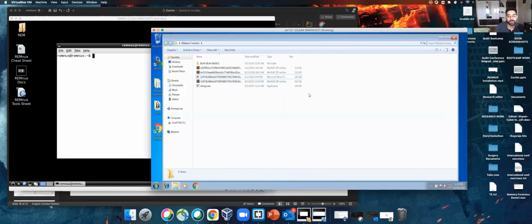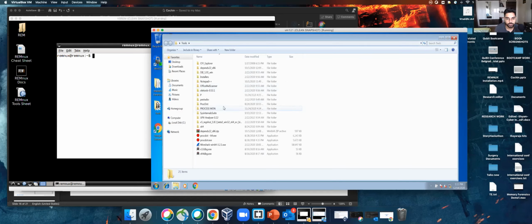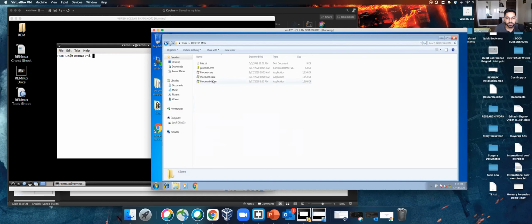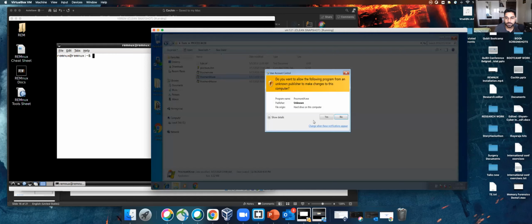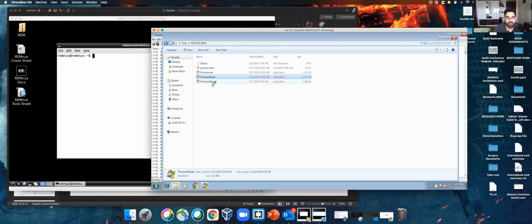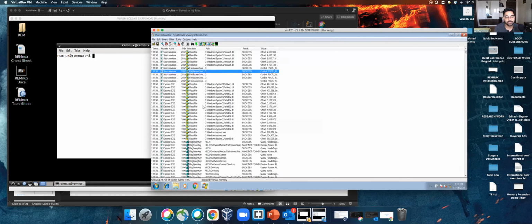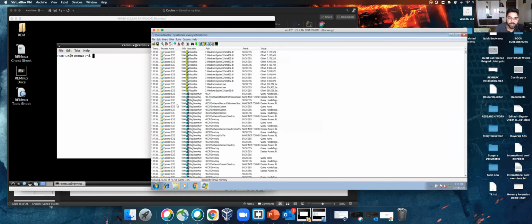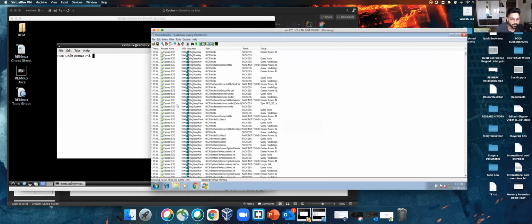What is monitoring? Anything in Windows, if you observe, is basically a process. So these are the basic things that happen in Windows. I'll show you those things. There's something called Process Monitor. The Process Monitor that you see here will monitor every running process in your operating system, Windows.